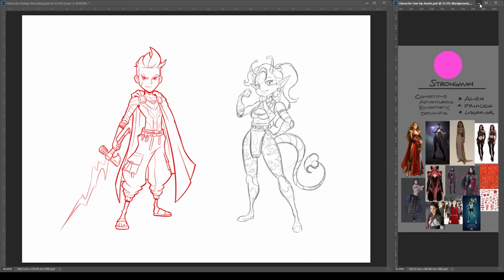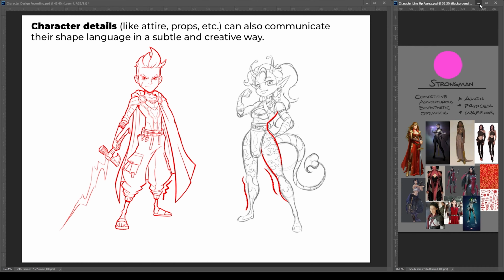Even how you draw the entire head of the character. Like for example, Trex has a more triangular or geometric head, while Valentine is more circular, like this. So you can also see the curved lines on her torso. Not a good example right now though, but if we continue to move downward on her legs, we can see the direction of the smooth curved lines. Now, comparing it with our first character, the legs of Valentine is smoother, while Trex over here has that zigzag vibe. So my point for all of this is that a character's details like their attire and props can also communicate their shape language in a subtle and creative way.